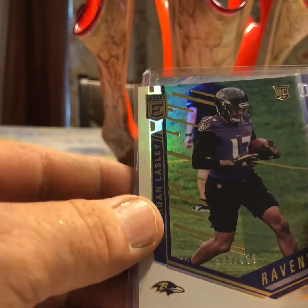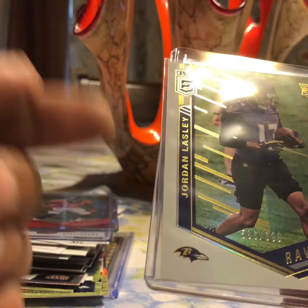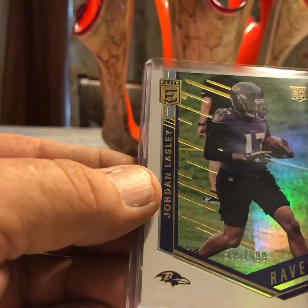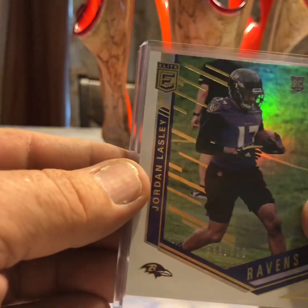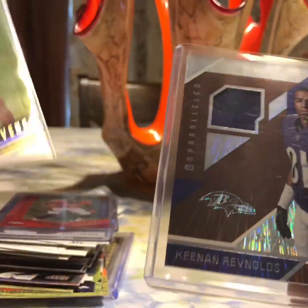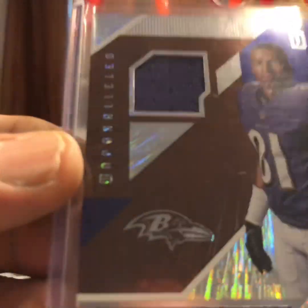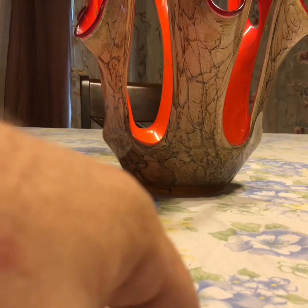So I got a Lasley. I have a lot of Lasley and I'm trying to remember the other guy — I don't have a lot of Lamar Jacksons. That's the one I'm really hoping to get more of. They're real hard to buy, everybody wants a million dollars. My hit for that one was a Keenan Reynolds jersey card out of 299. Thank you Snods for the break, thank you guys that did this — it was really fun to watch.